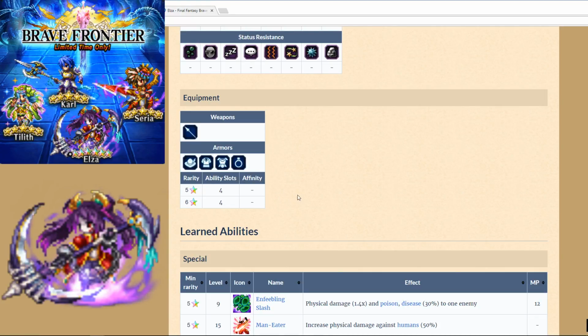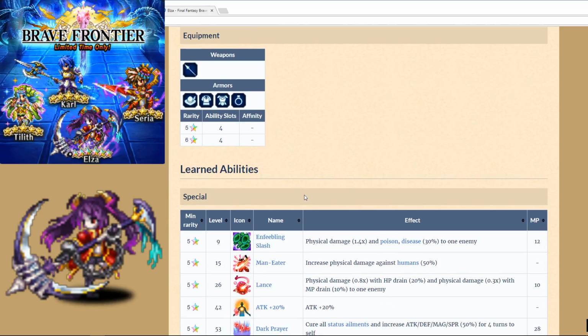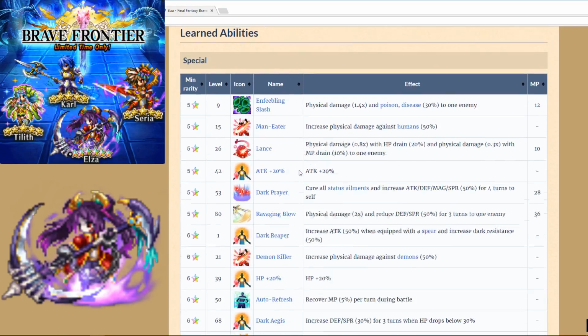She's not able to use any magic. It's unfortunate. I figured she'd be able to use some black magic, kind of hinting at like using darkness magic or something, but it chose to not use it. I guess maybe she's not a magical character in Brave Frontier. Anyway, into her learned abilities.